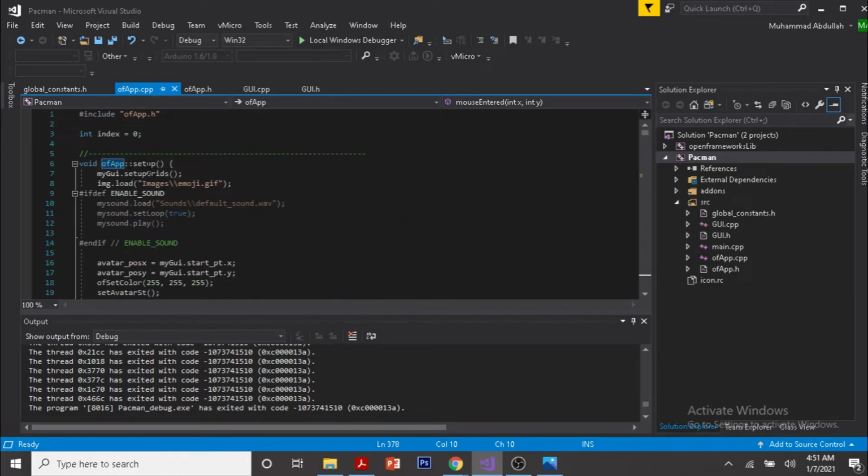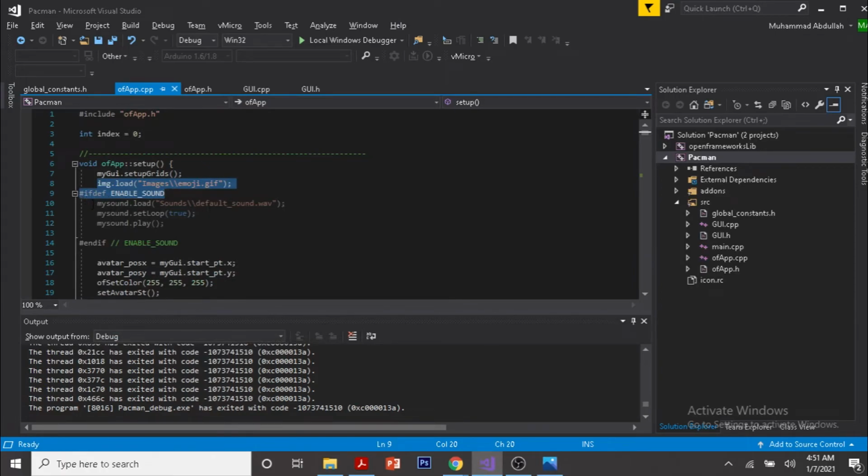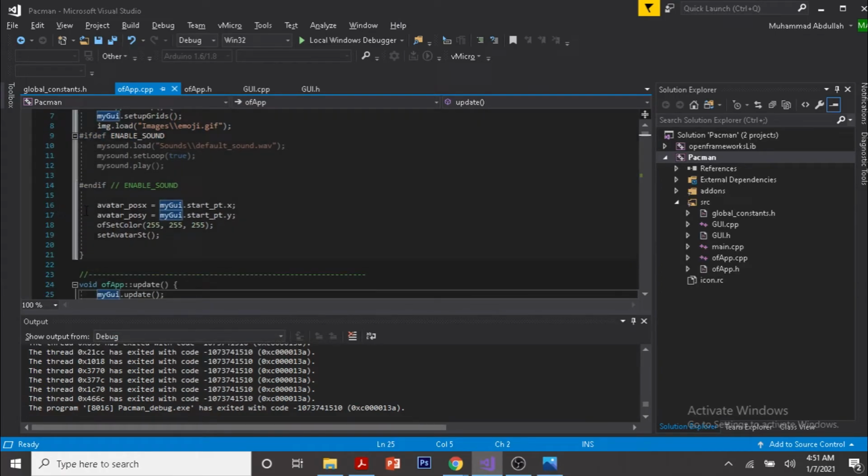So in the setup function, we are going to call the setup grid function of the myGUI, and myGUI is again the GUI class object, right? And image, we are loading the emoji GIF, which is the avatar. Here again we are enabling the sound, and avatar position x and y, the starting position x and y, will be the same as the start point and end point.